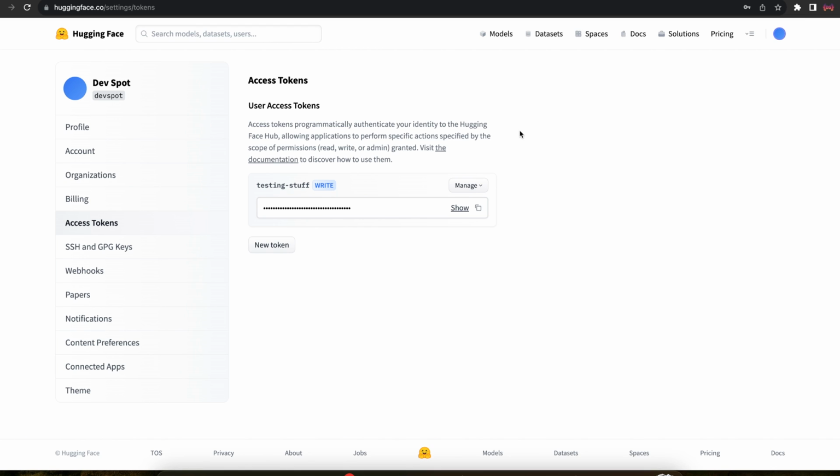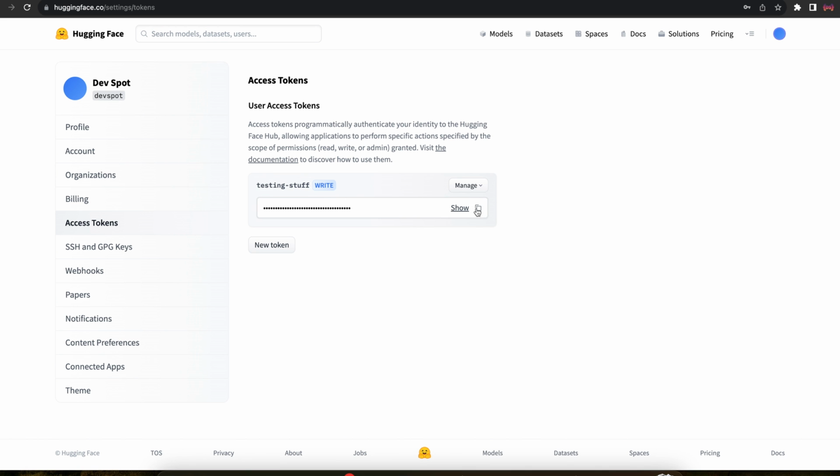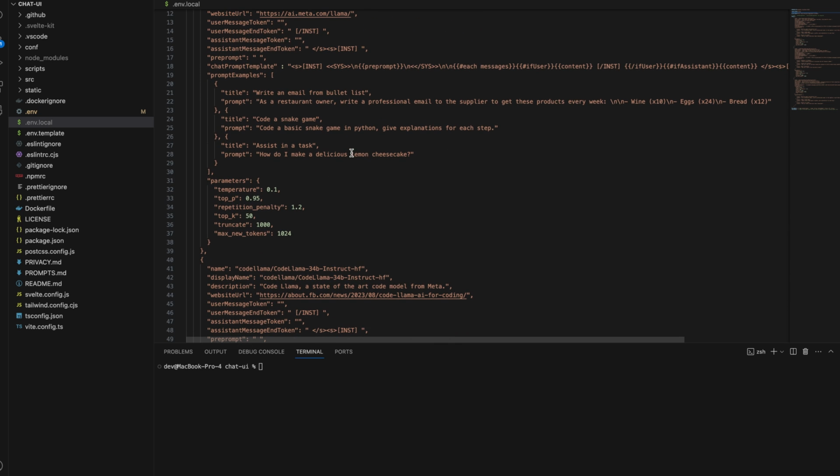If you don't have a user yet, go ahead and create one. Then you're going to go back into this page. And then you're going to click on new token and create a read or a write version. In this case, you can make it read, make it write for other stuff as well. And then just click on copy and paste it just like that in your .env local version. And then we can basically run the code.